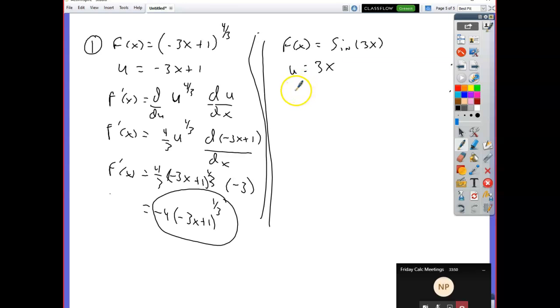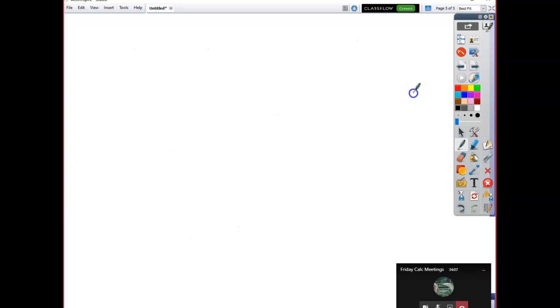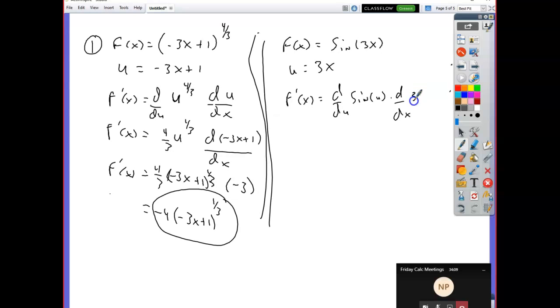I'm going to rewrite this as, so my derivative would therefore be equal to the derivative with respect to u of sine u times the derivative with respect to x of the inside, which is 3x. Yes, I'm looking at you. I thought you said 2. That's how bad my hearing is, apparently. 3x, right? Well, it's going to be 3 in a second. You're just skipping steps. That's fine. That's a totally good way to have a mistake.